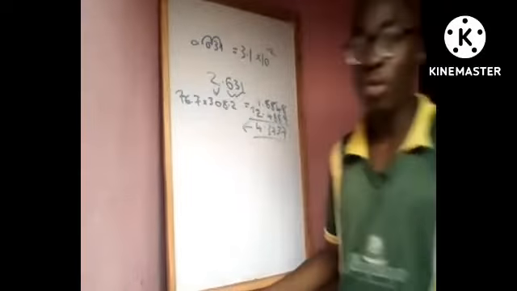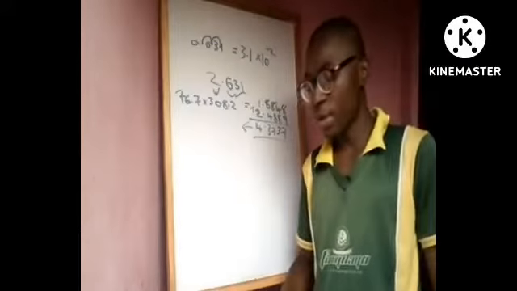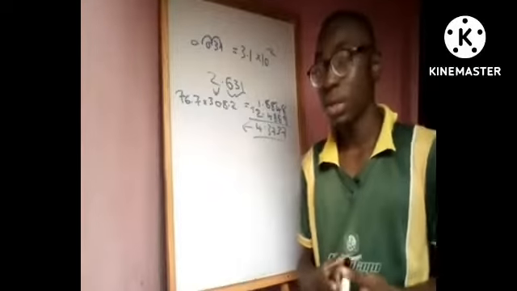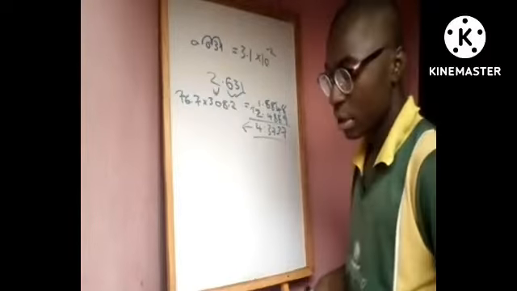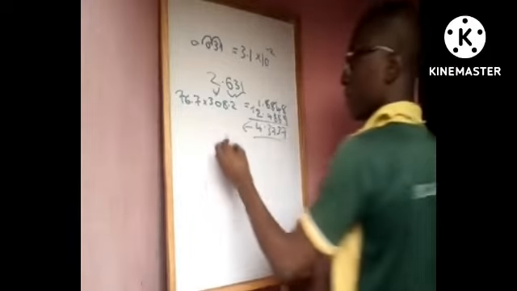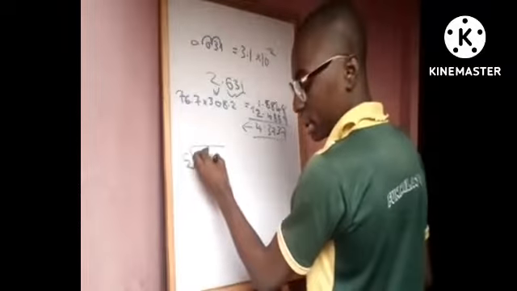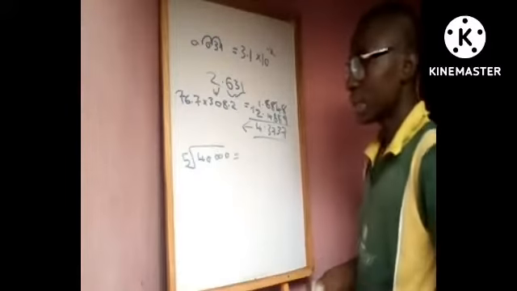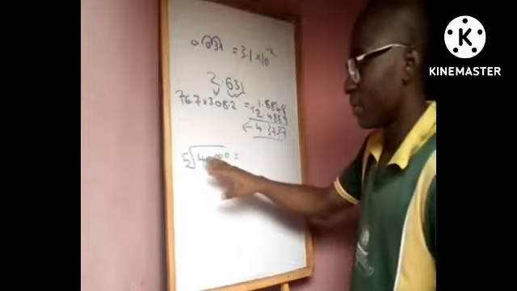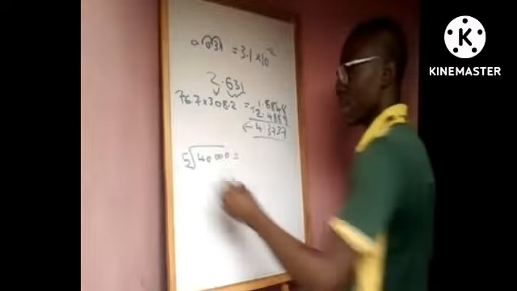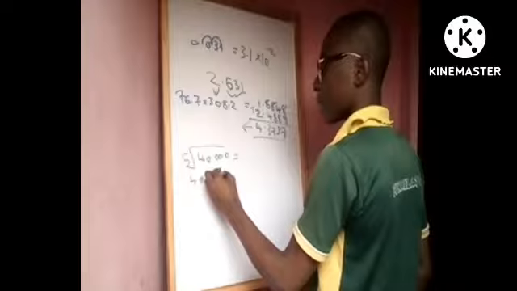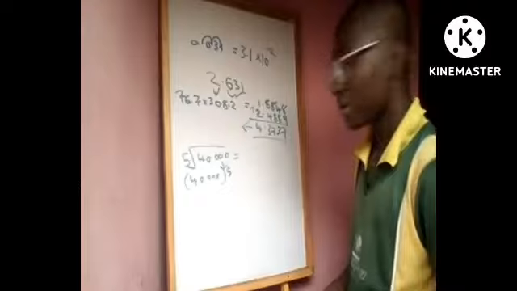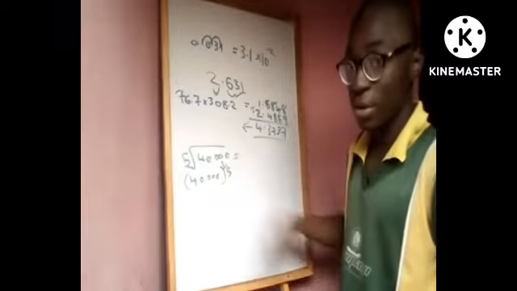So what if we are looking for the powers of numbers, powers and roots? Powers and roots are still the same thing because roots are basically reciprocal powers. For example, let's look for the value of the fifth root of 40,000. This fifth root of 40,000 is simply 40,000 raised to the power of 1 over 5. So that's another way of representing this. Probably this will be an easier way for us to work with the logarithm.